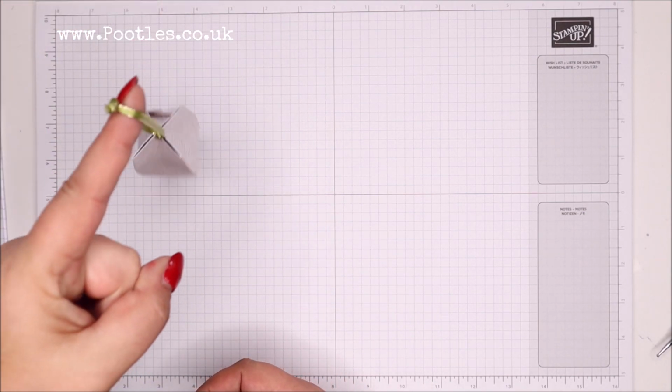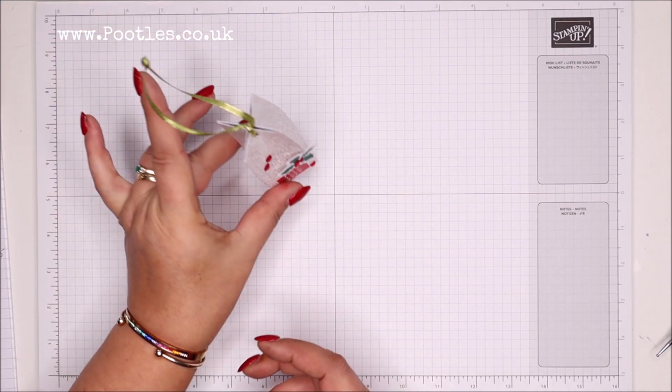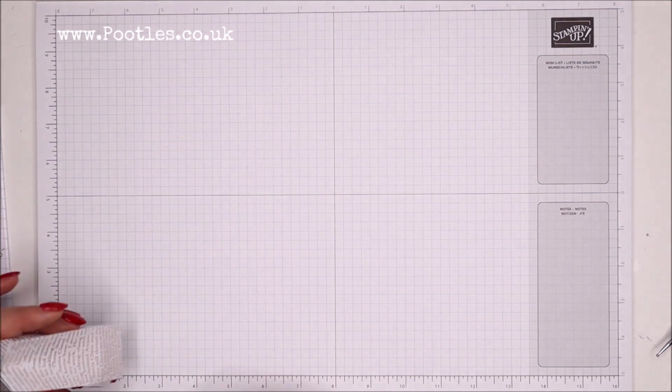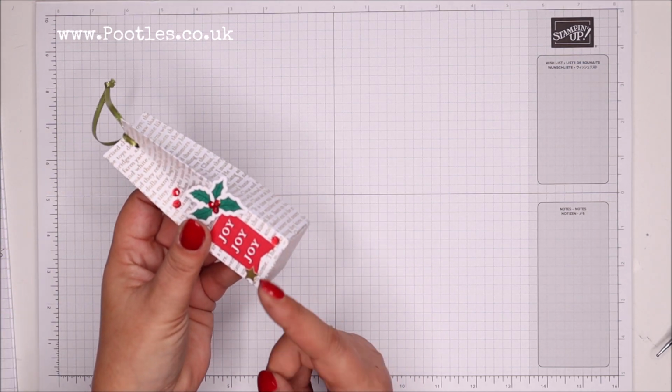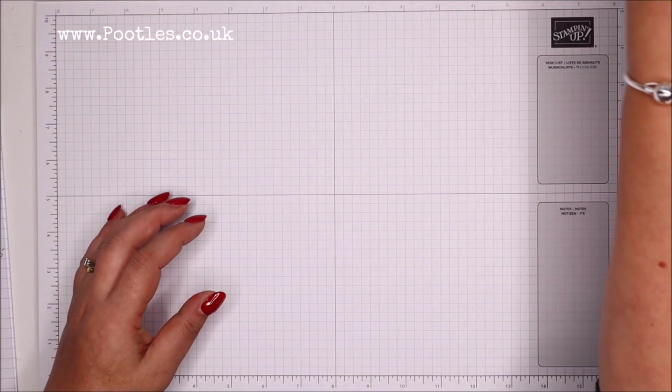So I wanted to show you how to make it. And like I say, ideal to hang on your tree if you want, or you could tie a different bow and it could be a table favour because that's not taking up an awful lot of space. It's only 1 3/8 of an inch that way and that way, 3.5 centimetres by 3.5 centimetres. Not taking up too much space at all.